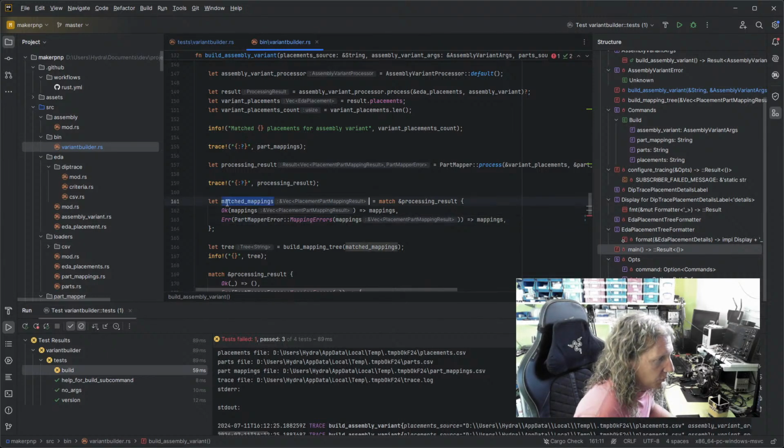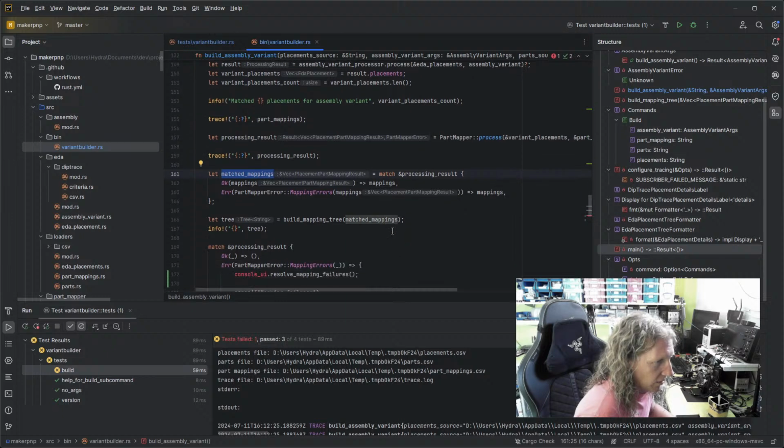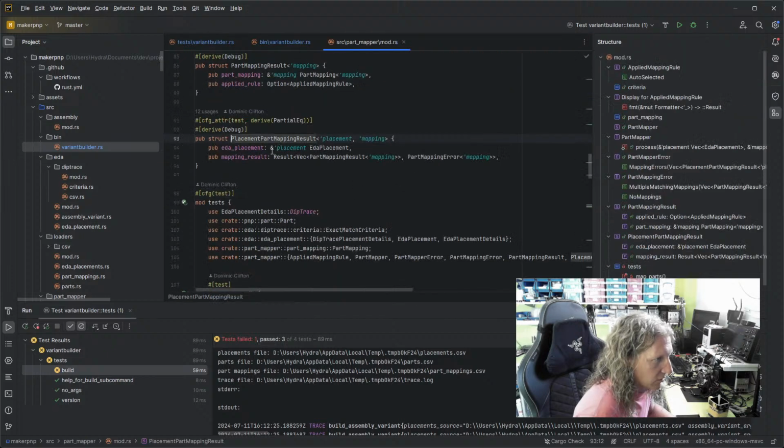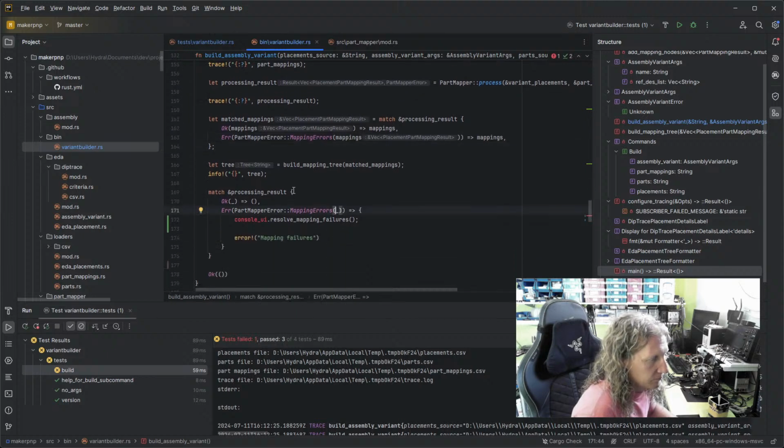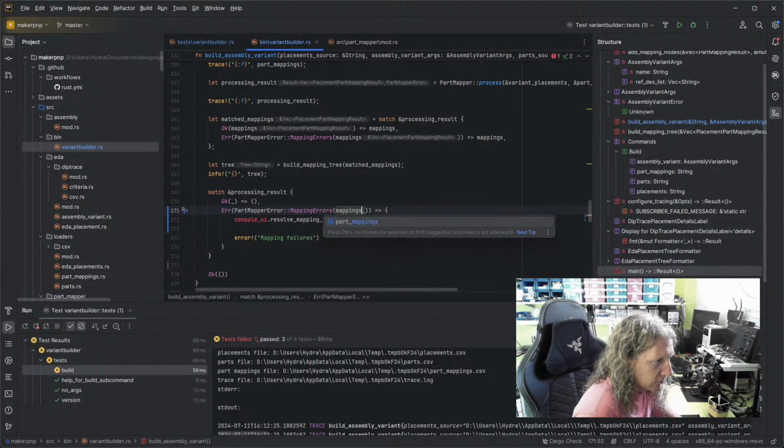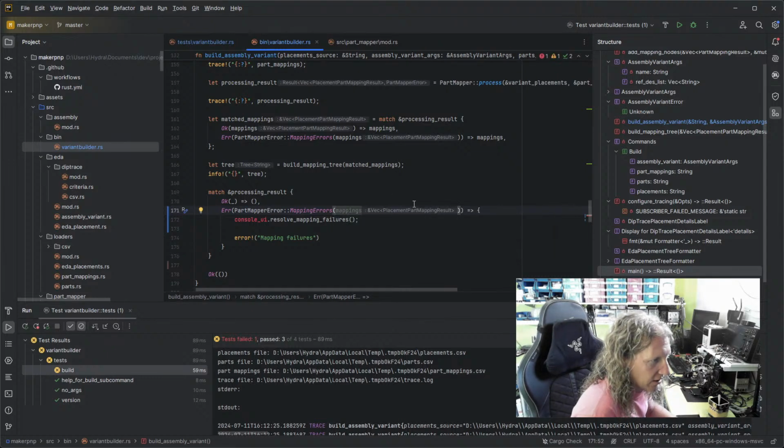Technically we are just pulling out the mappings from here, but is this matched mappings or is this something else? Placement part mapping result. Is it a vector of these? It was a vector of these. I'm going to leave it. We're going to say mappings here for now until I can think of a better name for that.